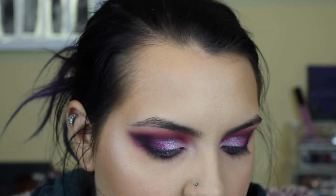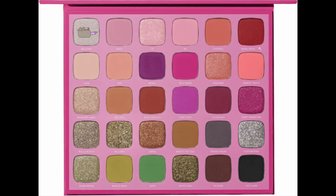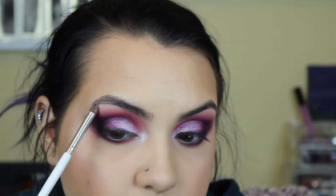We are just going to go in and highlight the inner corners and the brow bone, and there's not really a really good shade in here to do that, so we'll just go in with Welcome and put that on the inner corner. It's a very glittery white shade, so it's okay for the inner corner but not that great for the brow bone, but we'll just have to use it for that anyway. And then just barely highlight the brow bone.